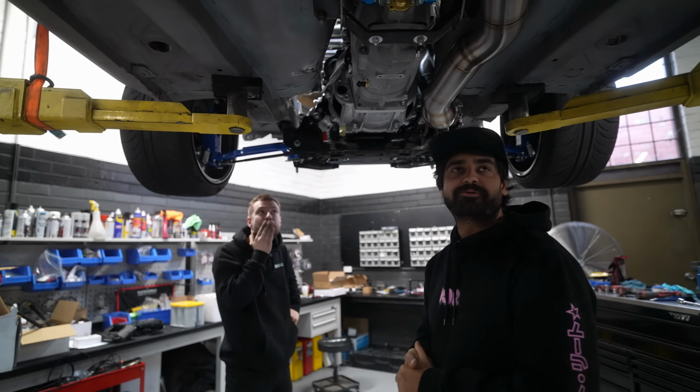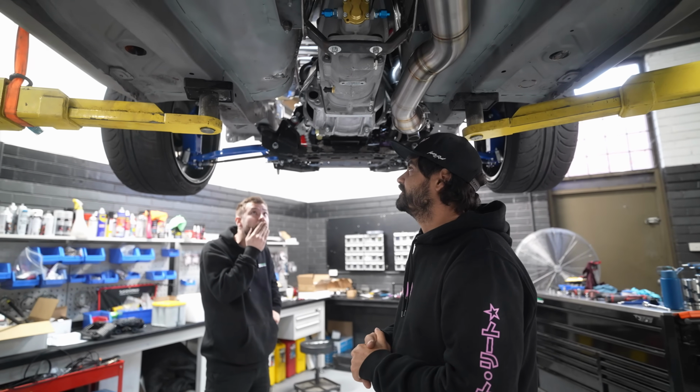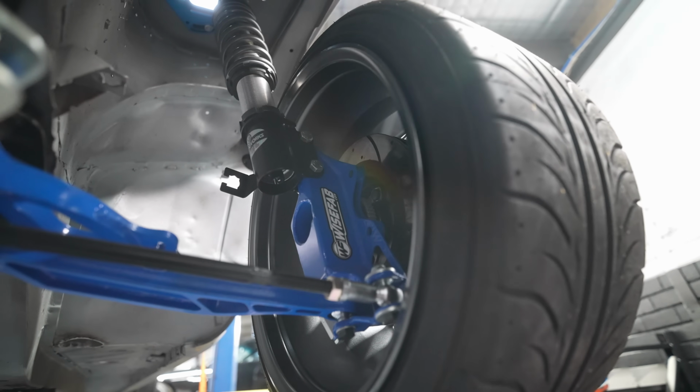So he mentioned Shockworks. Yeah, they also got the suspension and will be dialed. So hopefully on the test day we get them out and get that fully set up.